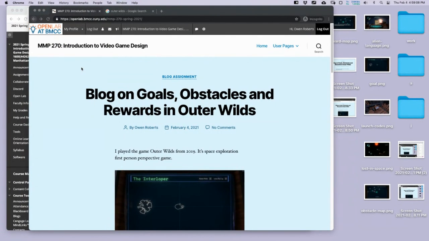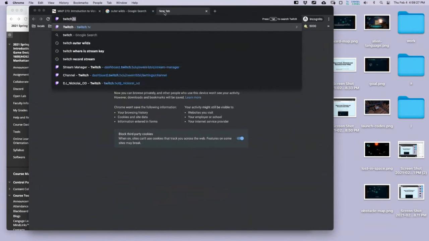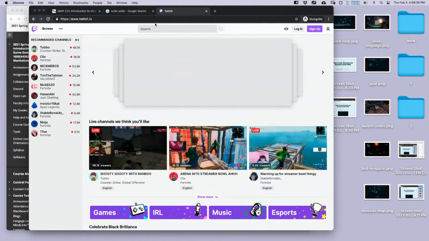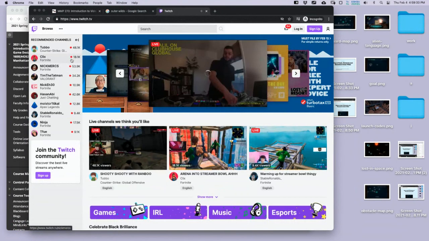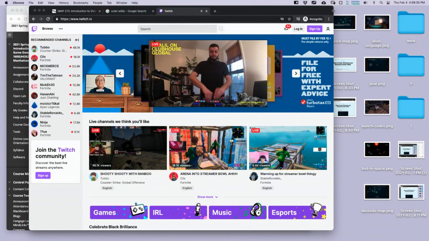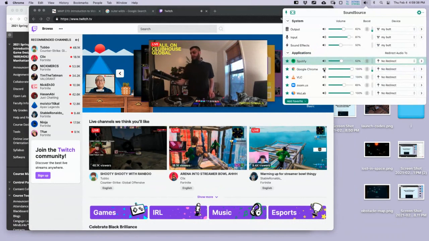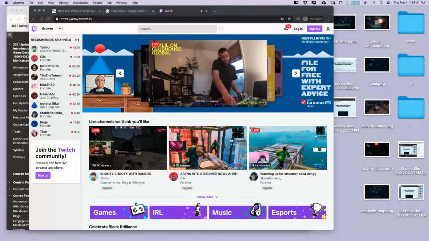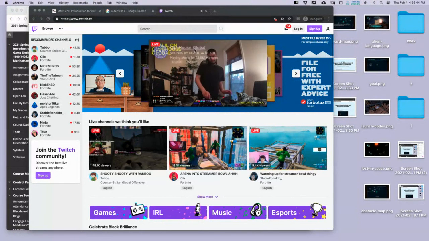If you have trouble screenshotting either on Mac or on Windows, ideally you'll be making these screenshots when you personally are playing the game. But if you're not able to do that for whatever reason, just go on Twitch and find somebody who's playing the game and then screenshot them. Okay, so if I go to twitch.tv and I'm watching a game, let's watch. Let's see, how do I mute this? Okay, I'm just going to mute that real quick.